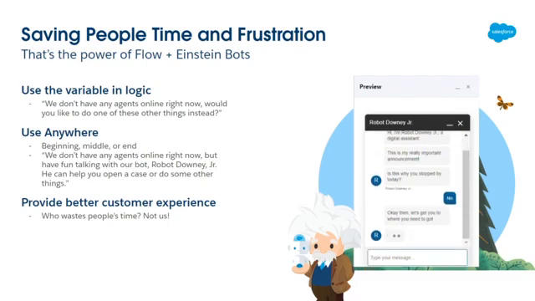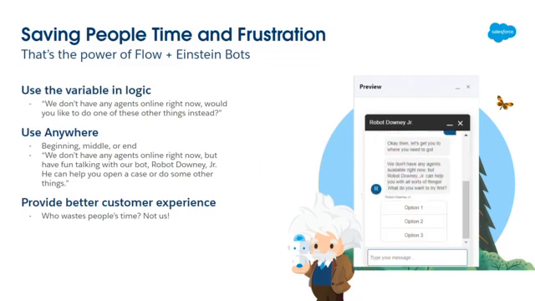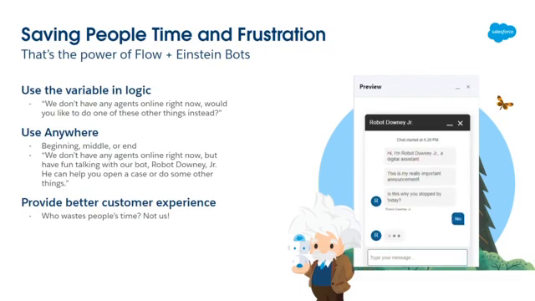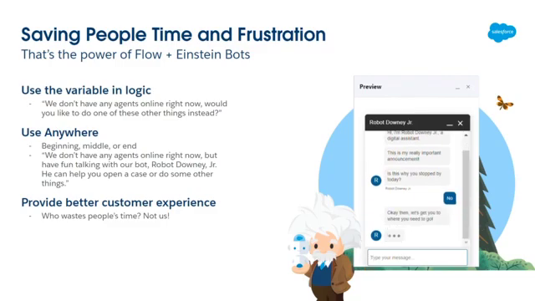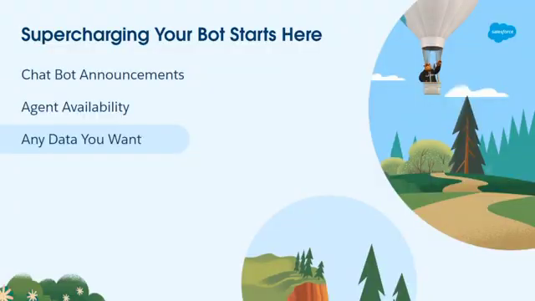We could use this logic in the middle of a chat, at the end of a chat. We could use this to dynamically display menus. So not even giving someone the option of seeing transfer to agent, because I already know that there's no one online. That is very cool. All right, as a customer, I'm feeling less angry. I thank you for that.